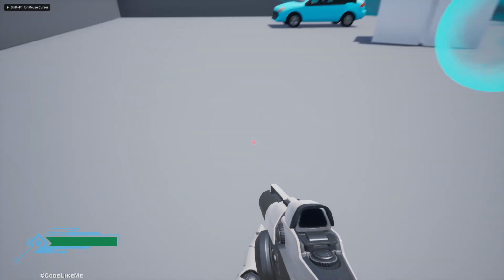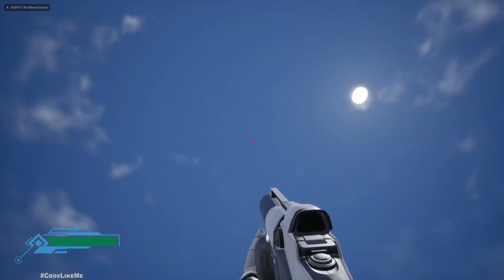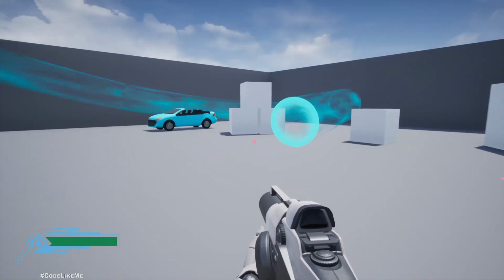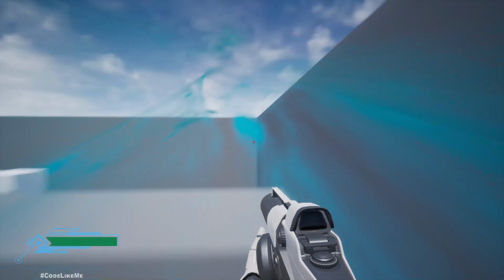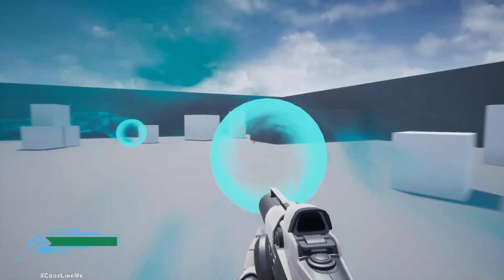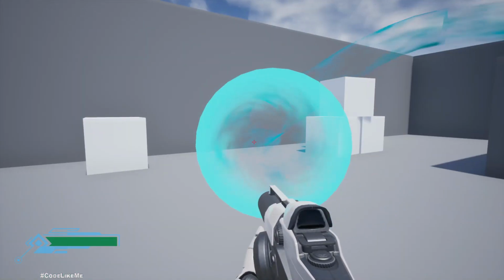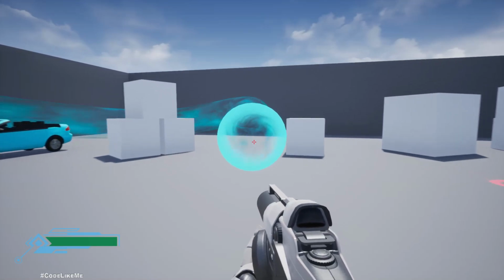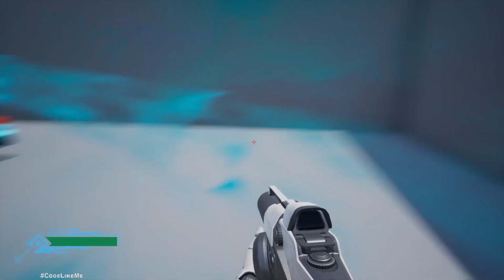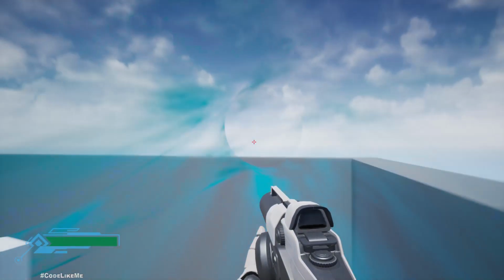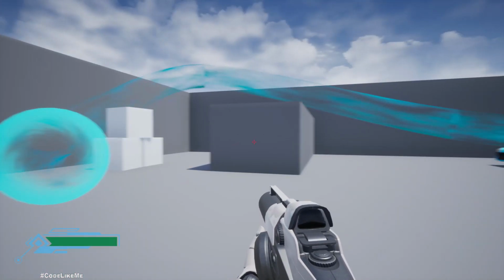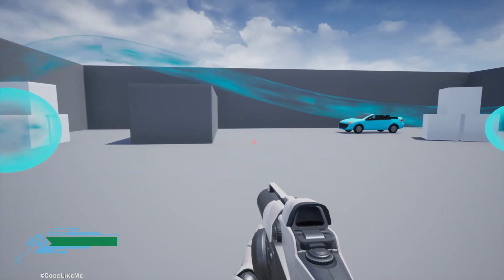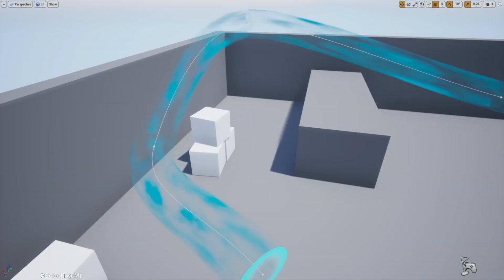Hello everyone. So today we are going to implement the actual portal jump. When the character enters from here, we will be moving through the portal like this and will be ejected from this end. So if I want, I can again enter, and move through it like that. Let's see how to implement this part today.